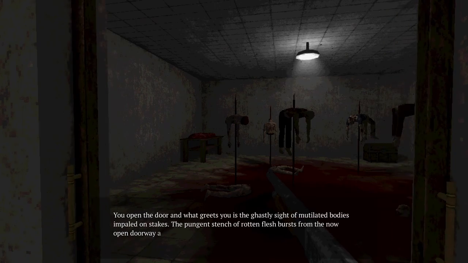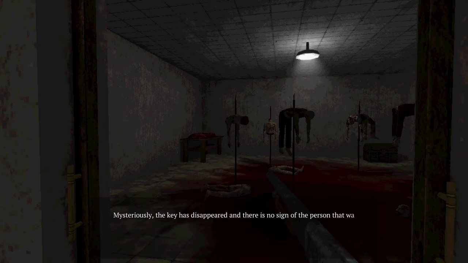You open the door and what greets you is the ghastly sight of mutilated bodies impaled on stakes. The pungent stench of rotting flesh bursts from the now open doorway and assaults your nose. Mysteriously, the key has disappeared and there's no sign of the person that was locked inside the room.